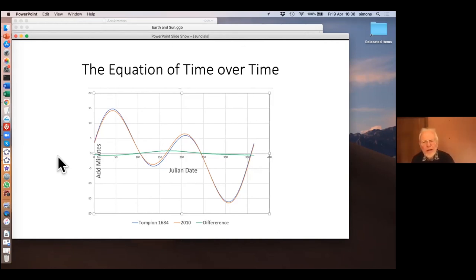Now, what do you spot about that? Well, it's got an amplitude of about a minute. But the other thing is that it seems to have only an annual component. So these two both have an annual and a 6-monthly component, but this looks as though it's only got an annual component. So what's going on there? Well, that's really a segue into a completely different talk that I'm not going to give, but it's all to do with the date of Easter.